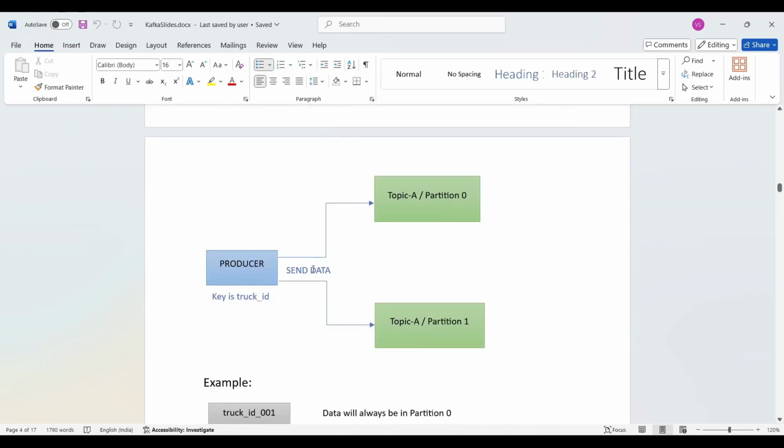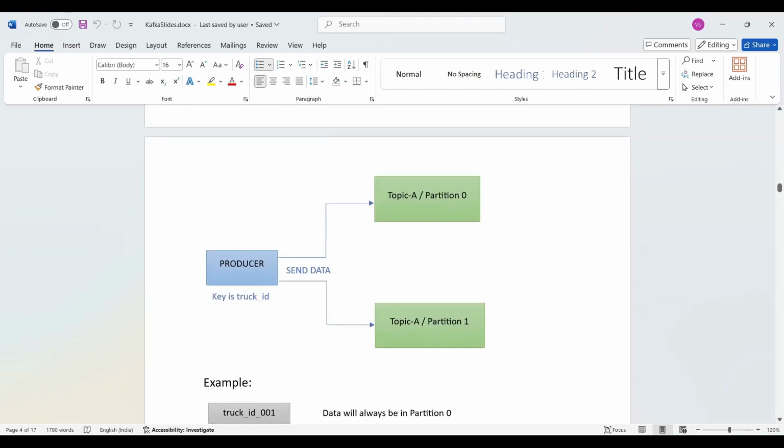For example, suppose a goods delivery company has many trucks, and the company wants each truck's location at every 1 minute interval. So the trucks send their GPS location with the truck ID, and here the truck ID is the key and the GPS location is the value.